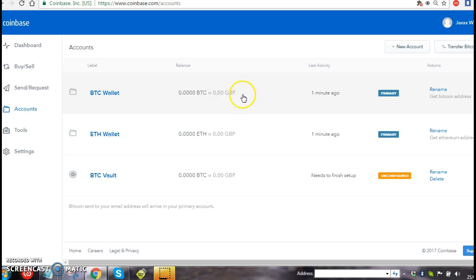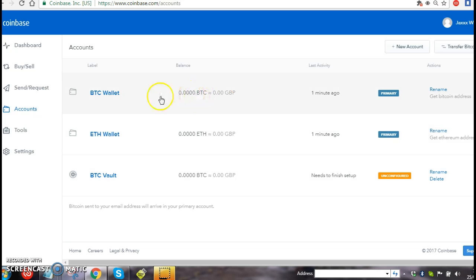If you're in the USA, it will give you a US dollar one, etc. for whatever country you're in. Now, somebody asked me the other day how you make another wallet, as we call it, within Coinbase. So I already have a BTC wallet, I already have an Ethereum wallet, which we're not going to be using, and I have a vault. Now, I never use the vaults because I don't have enough to put in them, so it's not necessary, but you can store Bitcoin in the vault and it just sits there doing nothing, which to me doesn't make sense.